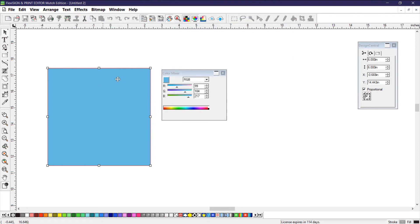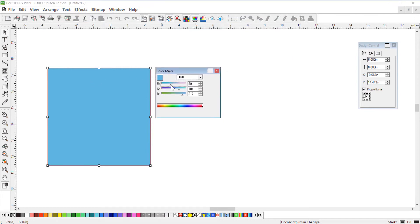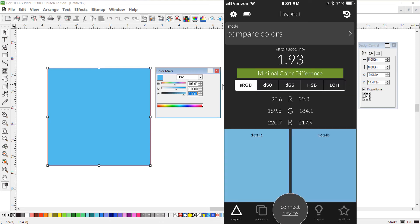So you would go back into your Flexi here. What I recommend is don't adjust the RGB values — go in here and change this to HSV. In my case, what I had to do was I increased each of these by about 5 clicks. That's what I did. You may have to change yours a little bit differently, but about 5 clicks up or down on each of these values tends to get you right in that range of colors you're going to want to print. I reprinted this and, as you can see, it matched extremely well. So the Color Muse is really kind of a cool tool — I highly recommend it to you.